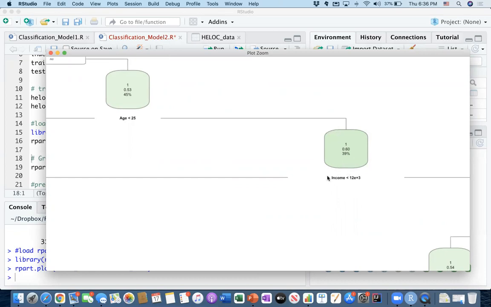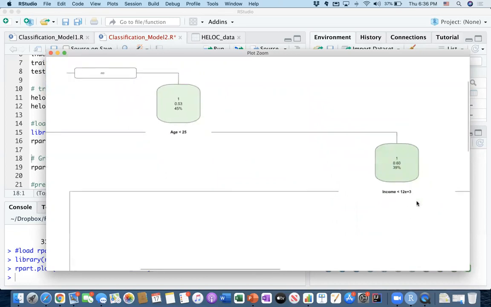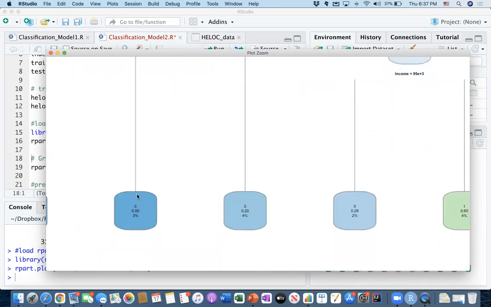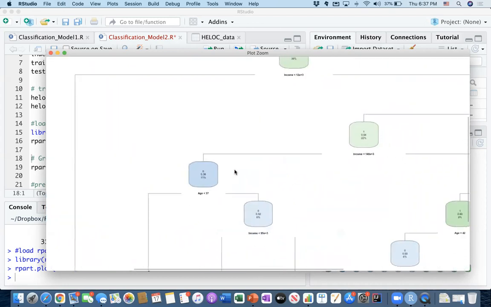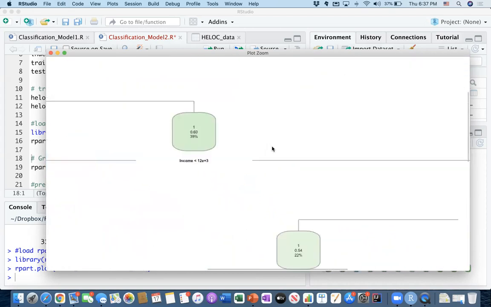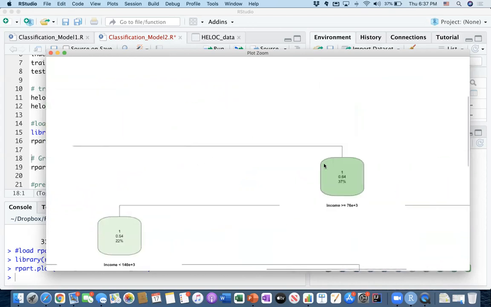And if the income level is less than, I think this is 12,000, right? E to the power of 3, which is basically 12 times 10 to the power of 3, 12,000. If your income level is less than 12,000, again, here, it's a male customer, its age is greater than 25, and its income level is less than 12,000, let's see what's going on. None of them accepted it, okay? All right, so let's go to the income level greater than, less than 25, it's here, okay? And if it is greater than 25, again, we come over here and then question on the income level one more time.